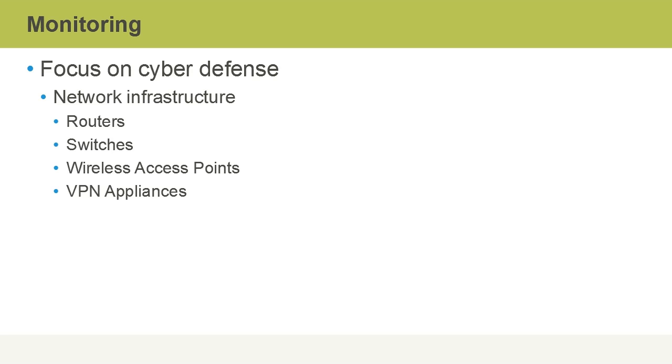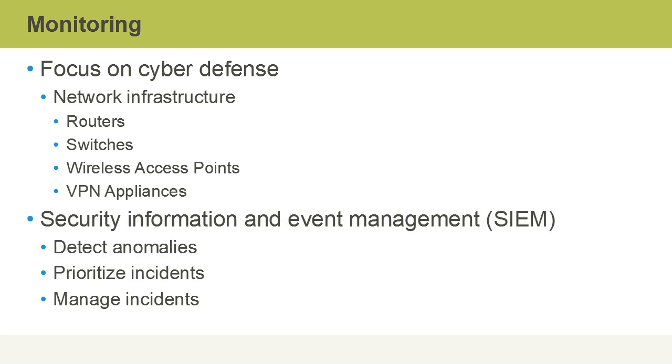Now, of course, monitoring can also apply to all of our user devices and also servers. We might even install an agent on those operating systems to report back detailed information periodically. Security Information and Event Management, or SIEM, is a standard in the IT industry. It's a monitoring standard that's used to detect anomalies, and then to prioritize incidents, and then to manage those incidents. Now, just as is the case with a raw intrusion detection or prevention system, often SIEM systems need to be tweaked for a specific environment.